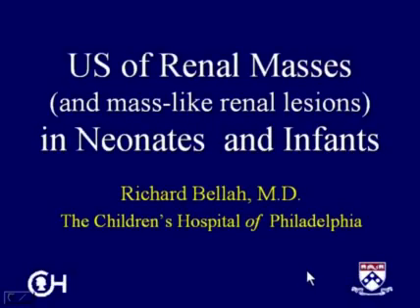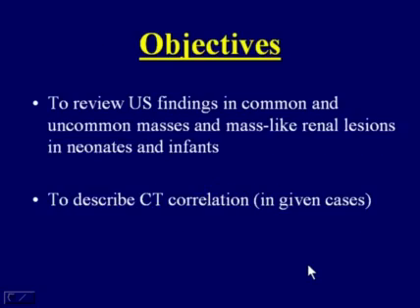I'm going to be talking about ultrasound of renal masses and mass-like renal lesions that occur in neonates and infants. The objectives of this talk will be to review ultrasound findings in common and uncommon masses and mass-like renal lesions that occur in neonates and infants, and I'll describe the CT correlation in given cases.